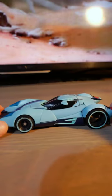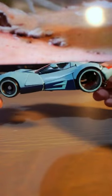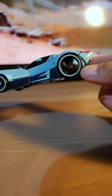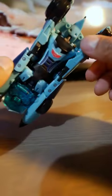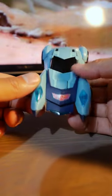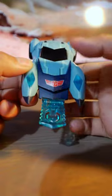This is Blur in vehicle mode. Such a nice looking car. Reminds me of Tron with the colors and the design. It has a wicked rear set of wheels here, although the back is kind of hollow, but that's fine. I like the fact that his horn becomes the antenna at the back, and he has an action gimmick here — press this button and the chainsaw thing flips up front.